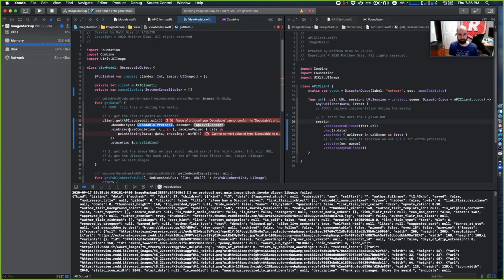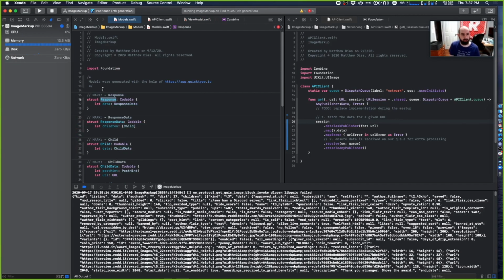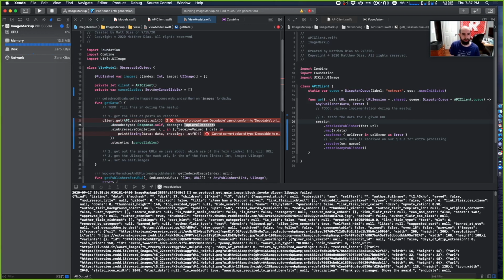And it really showcases the power of Swift's type system, because this method wouldn't be there if there weren't anything to decode. So I'm going to decode a response.self. Why is that? Oh, response is the top level object here. I'm going to decode our model response from the server with just a JSON decoder, nothing fancy.